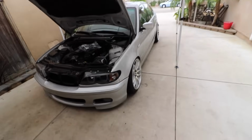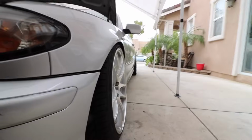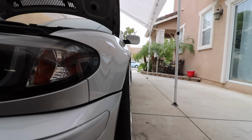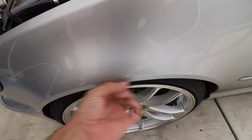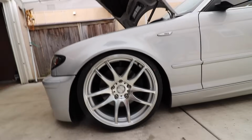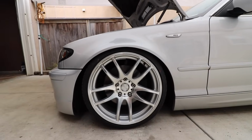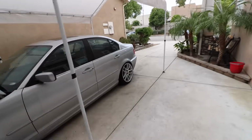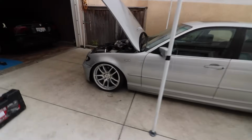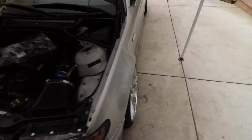Another update for my car, which I didn't record, was I kind of fixed my fitment a little bit. Obviously I can push it out a little more, but as you can see, it's almost there. Right now it's barely clearing on this little gap. To run a wider spacer, I did have to go with the smaller tires, so I am running a 215/35 R18 in the front. The rear is 225/40. I'll probably go with the smaller setup in the back like I did in the front, but that's just to push it out. The rear is fine, but now I just got to get an alignment.